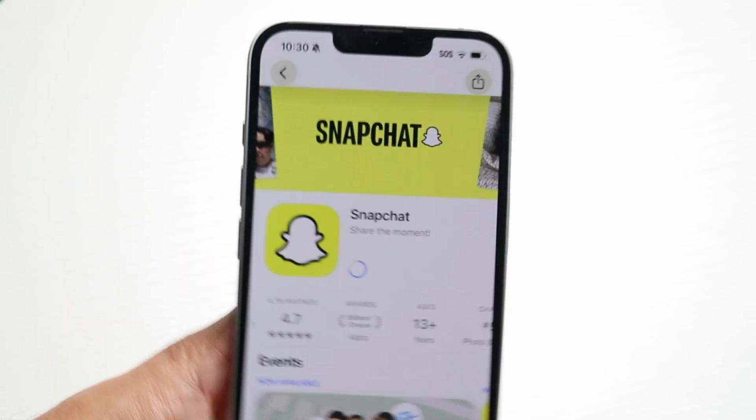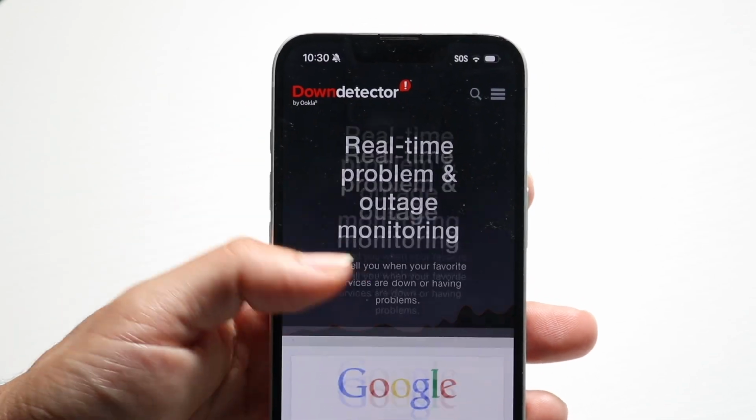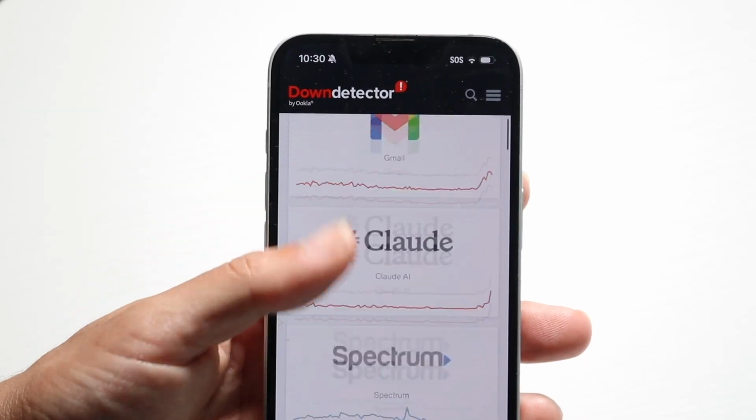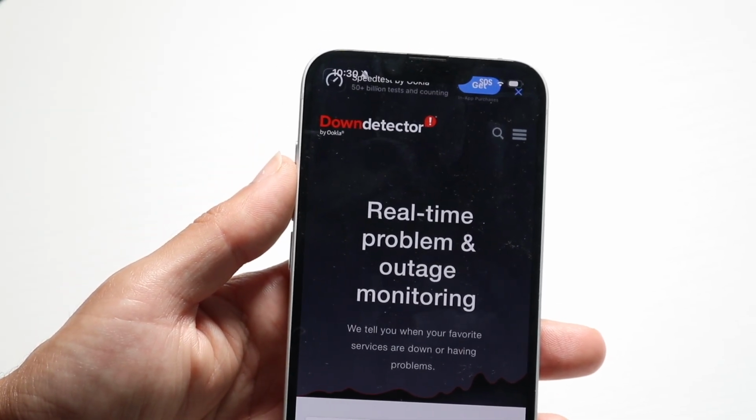And if that's still not working, you might want to make your way over to a website like downdetector.com or is it downrightnow.com, one of those types of websites that show you what's up and what's down. And if it's down, you're just going to have to wait it out until they fix the problem. So those are pretty much the main ways to do it.